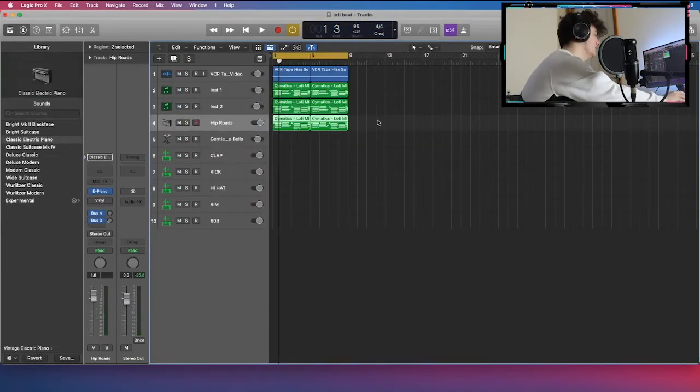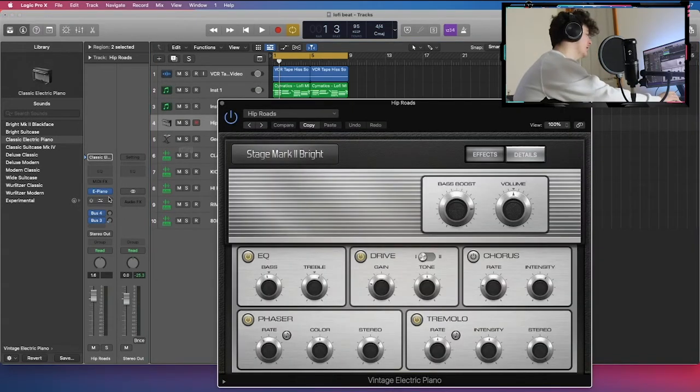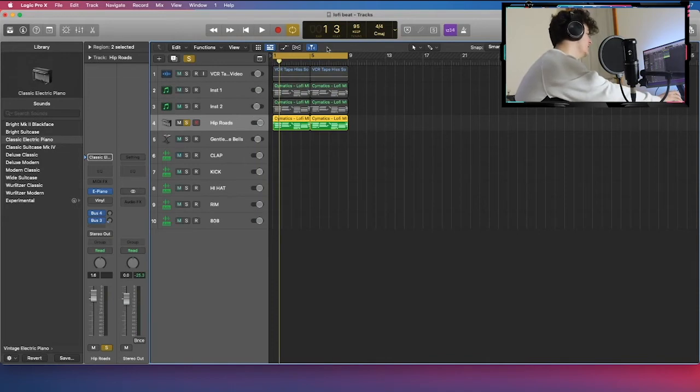So what I'm going to do is take this over to another sound, which is actually a stock plugin in Logic Pro. People think that the default sound in Logic Pro is all you get. When you click on the E piano, you actually can get a whole load of different sounds, loads of different presets that you can muck about with. I just think that it complements the main sound from Labs really well. So I'm going to play that on its own so that you can get a little feel for it.